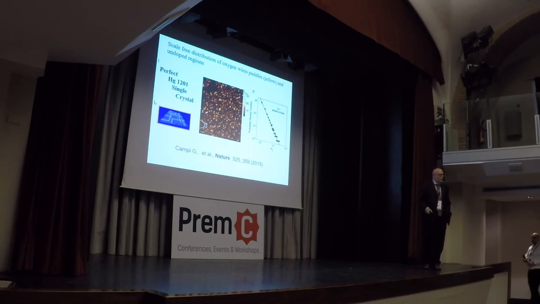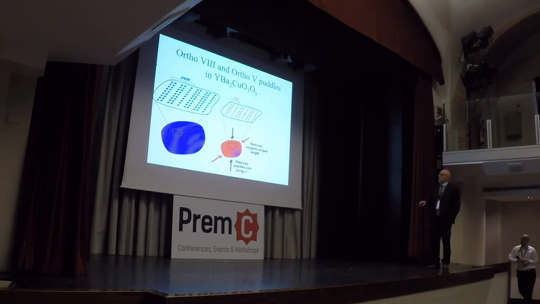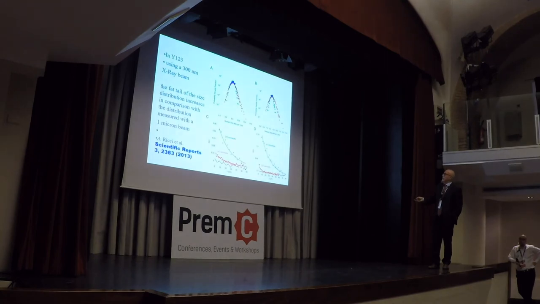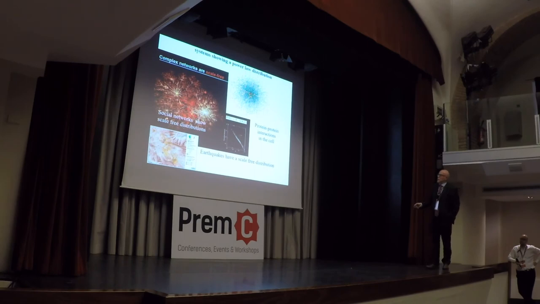But when you have quantum coherence, the statistical distribution is very well defined. We have now studied about 4 or 5 different families, and they all behave the same, also in many, like this famous one, there is no continuous doping, you have only finite doping. And always, when we have high-Tc, you have these huge tails with a special quantum statistical distribution. Social networks and protein-protein interaction in the cell show scale-free distribution, earthquakes show scale-free distribution, and only quantum coherence can emerge in the room temperature world, in our macroscopic world, through a scale-free distribution of patterns.